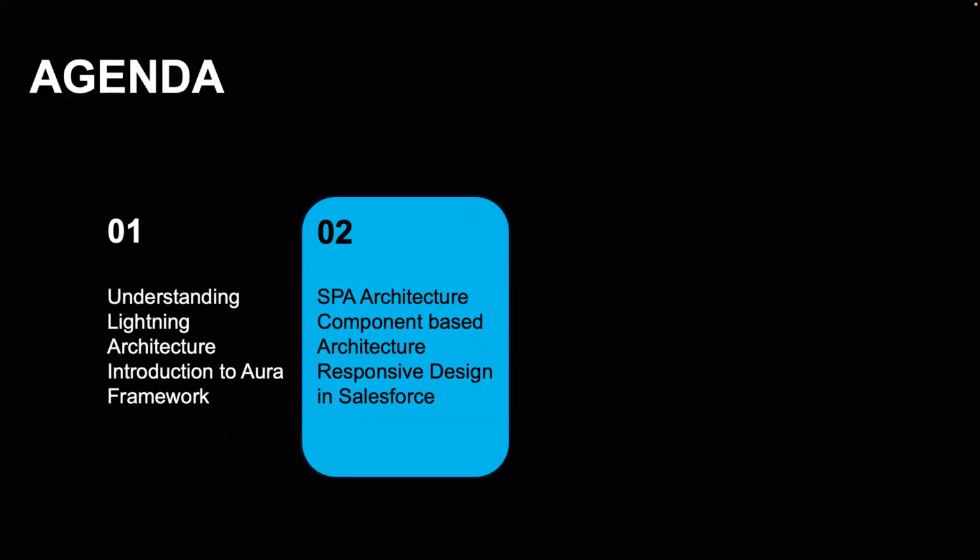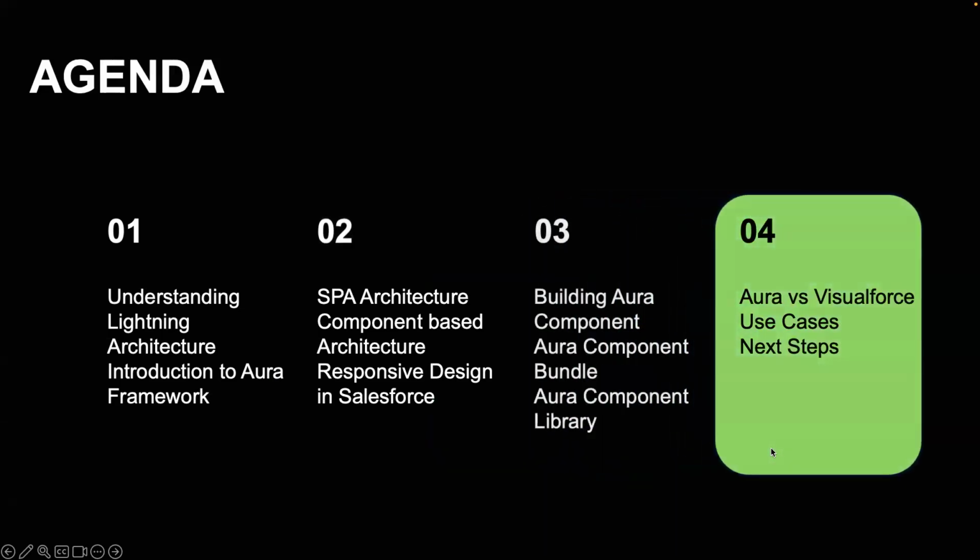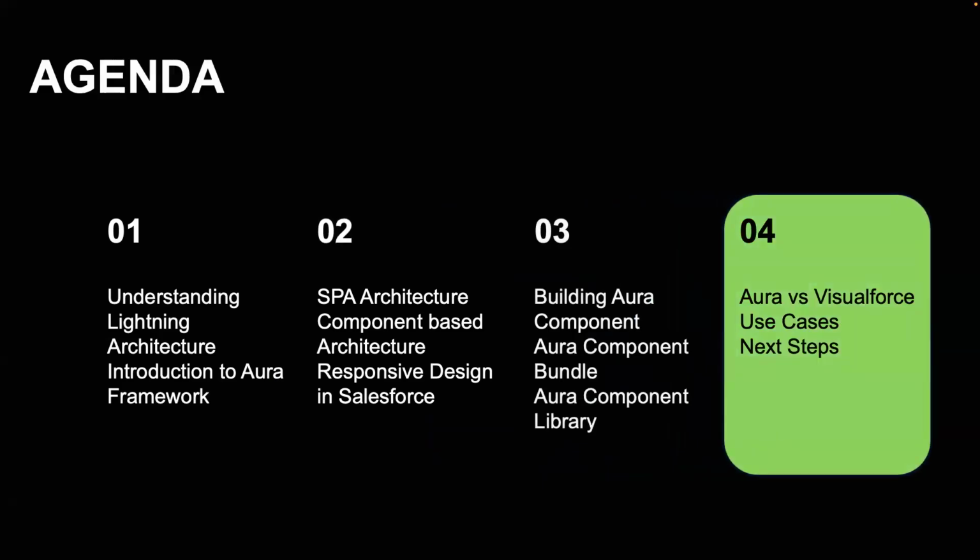We are going to deep dive. I'll provide extra resources to go through and understand these architectures further. If needed, let me know and we'll go deeper. But at least a high level understanding is required for your LWC and Aura understanding. Then we'll also talk about building Aura components. We'll build our first component, what it includes, the bundle of the Aura component, and finally what the Aura component library in Salesforce is. Lastly, let's see some Aura versus Visualforce use cases. When should I be using Apex versus Lightning, or Aura versus Visualforce, which is better? Why do we need two different flavors?